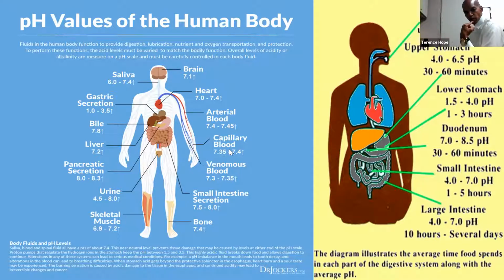So when people say that the body is alkaline, it's not quite accurate, although well-meaning. They just were not given the right information. And here we look again at the small intestines and again at the large intestines and see how they're 4.0 to 7.0 pH. So that's more the acidic range to neutral. So as Dr. Singletary is pointing out, the body is not entirely alkaline.